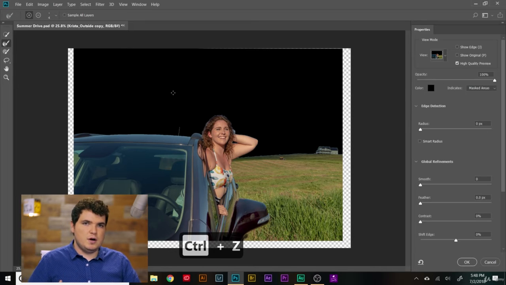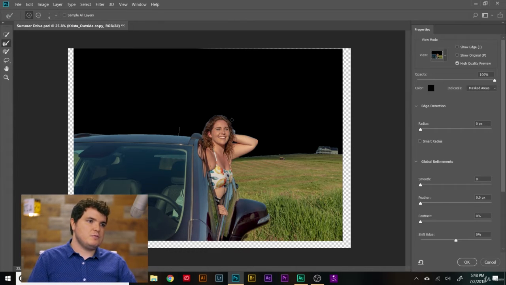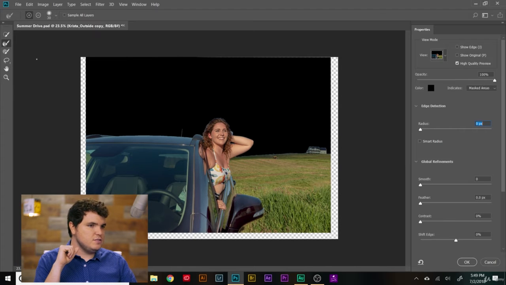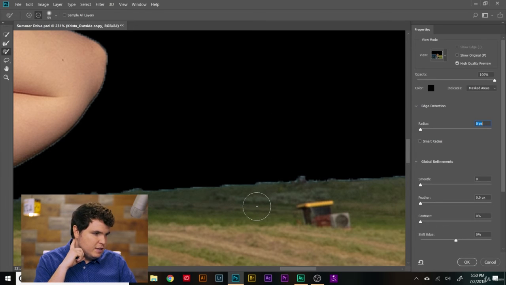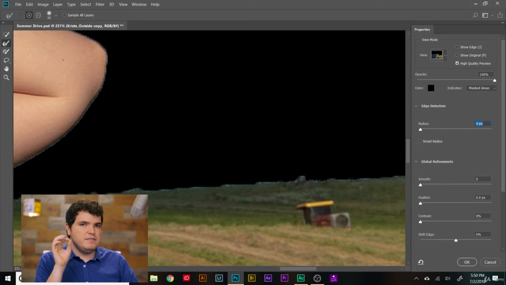This is a really smart tool that you can only access through Select and Mask. So if I zoom into an area of my image, you can see it's not a perfect transition between the visible and non-visible areas of the image. I see some of the sky in here. The Refine Edge brush tool will specifically tell Photoshop to analyze this area of the image on the border of my mask and decide which pixels should be visible and which shouldn't based on the contrast and the surrounding image.